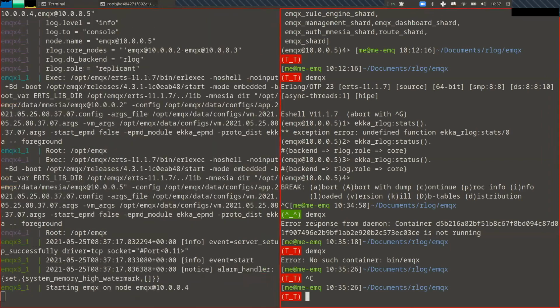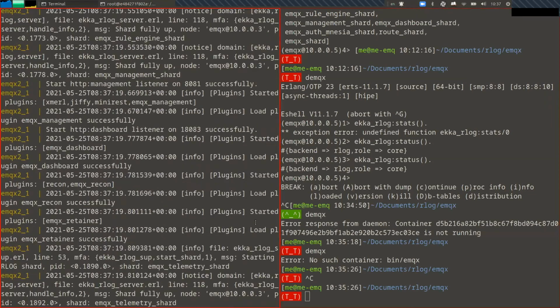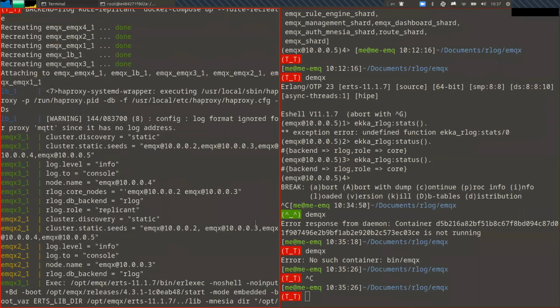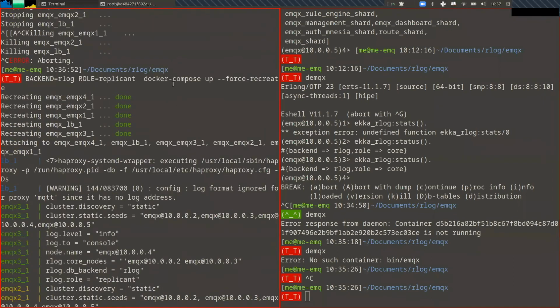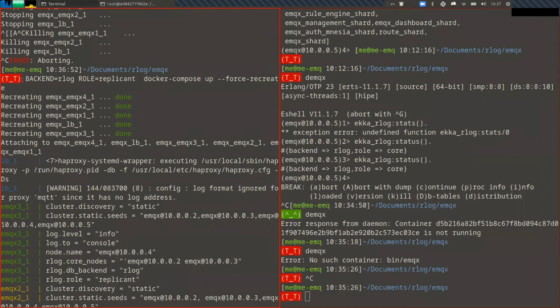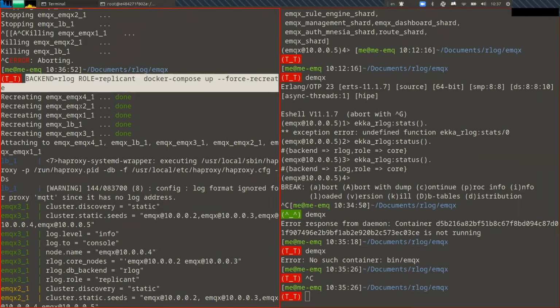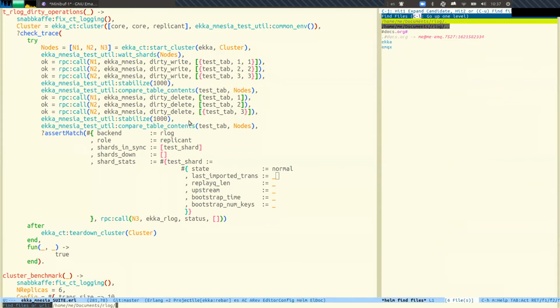In the command you typed in, the role is... so you have to start two clusters separately? Oh yes, I can explain this. So I start the Docker cluster like this.